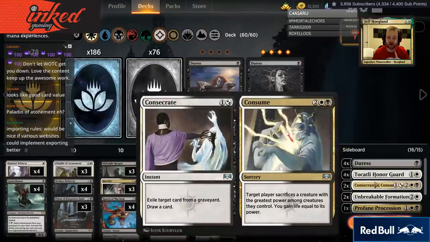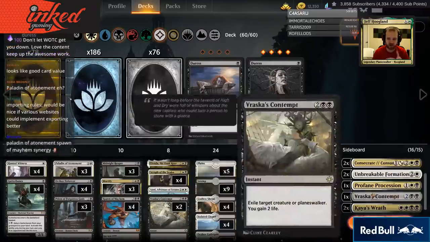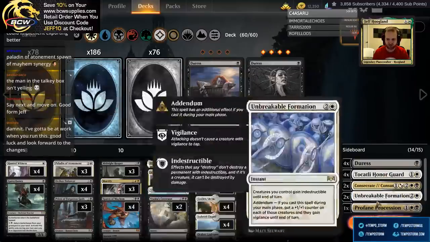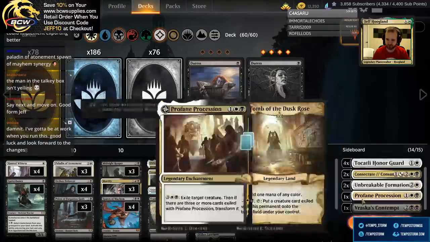Honestly, one of my wish lists for Arena is I think it's kind of crummy that Arena doesn't do a generic text import. I really wish it did. Magic Online does a generic text import, and that would be ideal. I'm going to clean up the sideboard here a little bit and get 4 Duresses in.